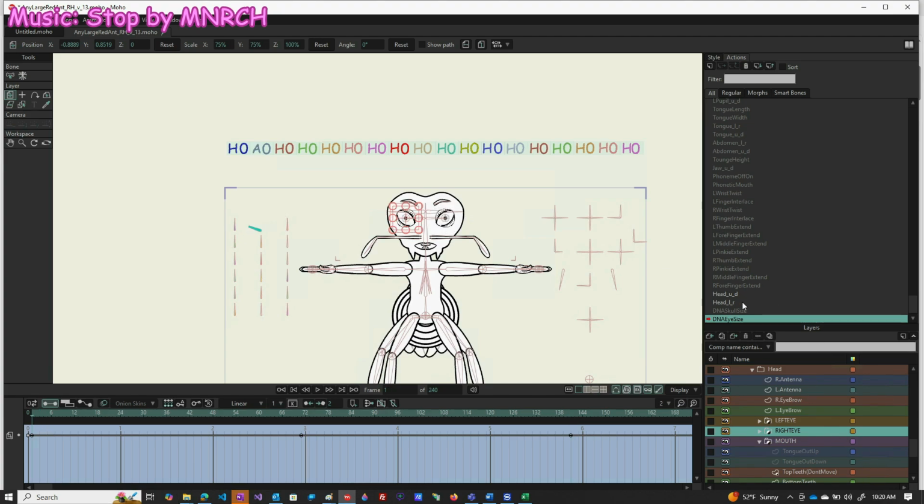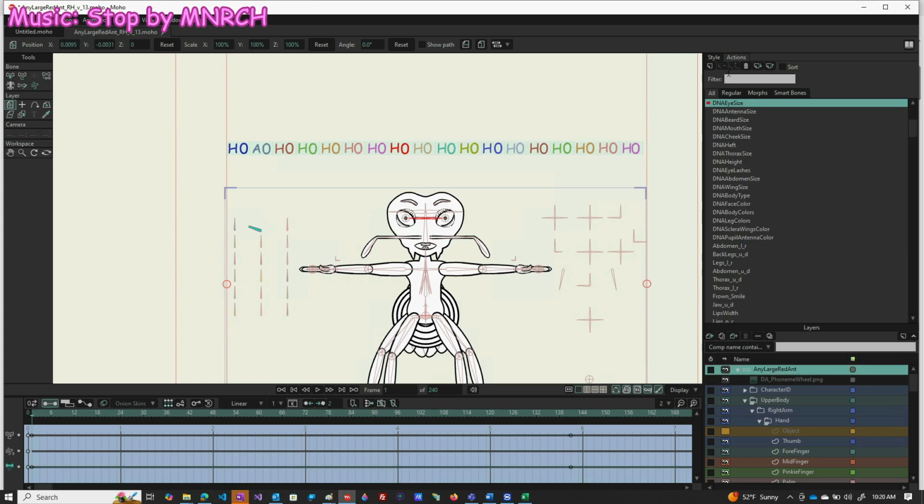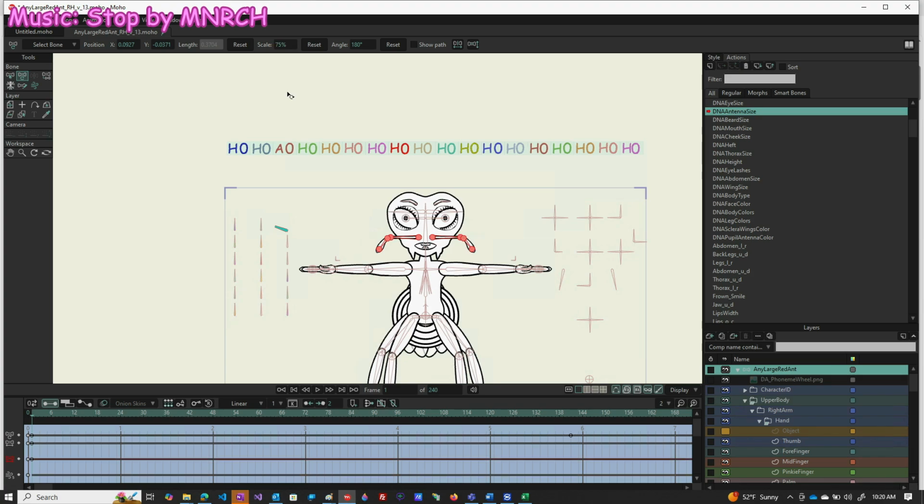Alright, so we're going to move on to the next digital DNA chromosome, and that one is antenna size. The antennas here are on the front of the face, and what we're going to do is grab all 4 of these bones. So we're going to grab these 2, and holding shift, we're going to grab these 2. Let's stick with the same numbers. Let's go 75% here. Now see, we're only changing a bone, so there's only one thing to change. So there's our 75% antenna.